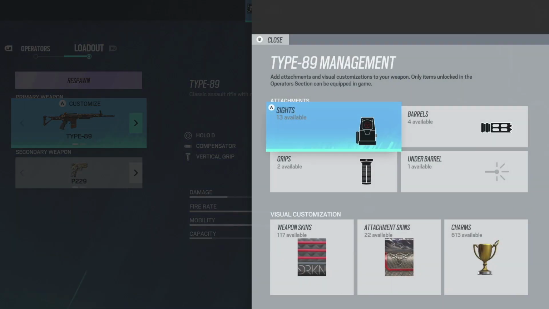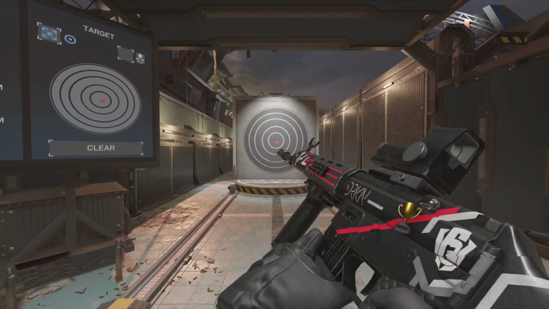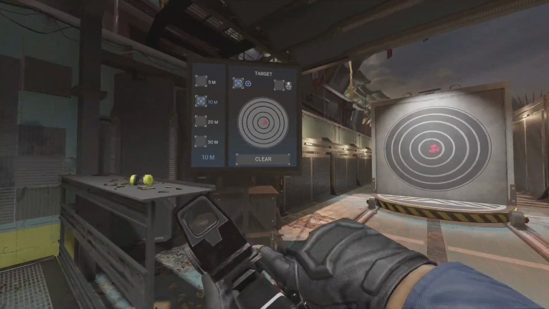On to Habana. I run Hollow D. You might hate me for using this. I use compensator and I use vertical grip. Habana's gun is relatively a beam. If you use just a one-time scope, it's like there's no recoil.